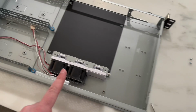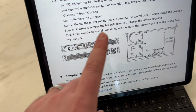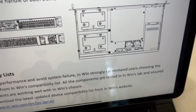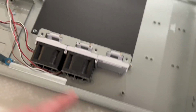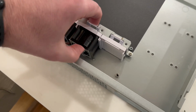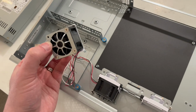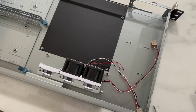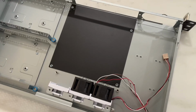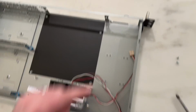So the control module out, just the fans here, and what they suggest next is to unscrew the fan wall and reverse to change the flow. You can see here they swap it. So I'm going to turn this around. One cool feature, I haven't really played with a lot of server cases, but you can easily take out the fan like this and swap them in there. Really convenient. Okay, so I took the 2 screws out from the side, flipped it around, and now the airflow is reversed like they suggest. And now I'm going to install the power supply and the control board.